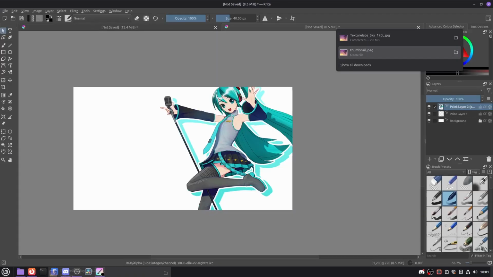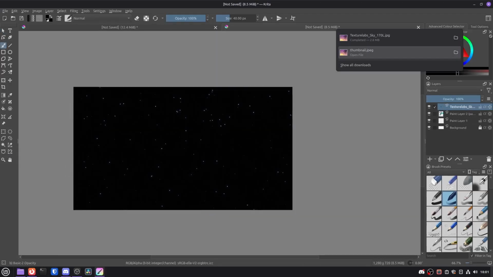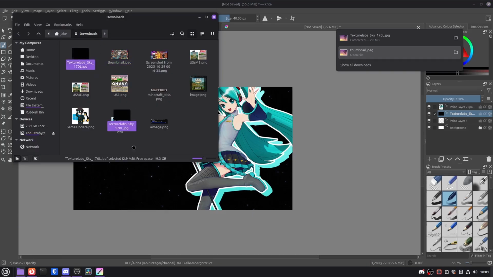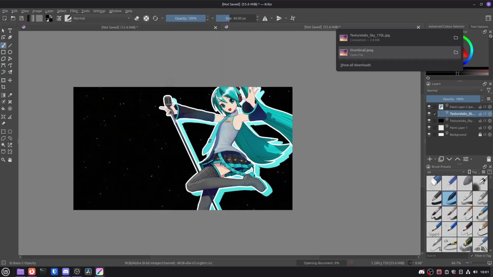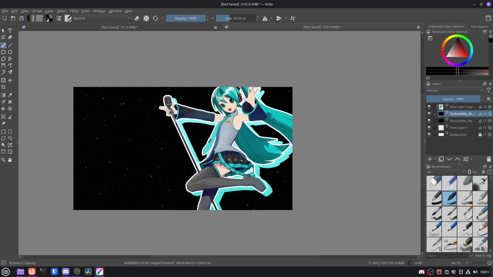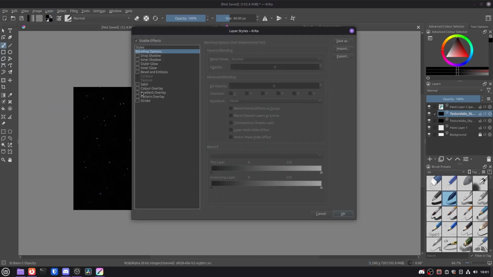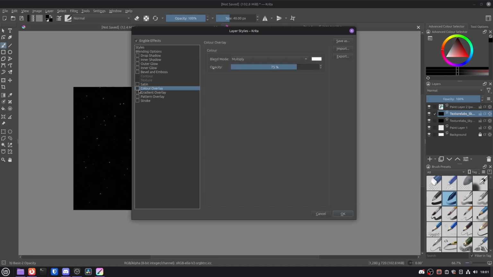I'm going to go into Critter. I'm going to import as a new layer. And the thing is with this, if I duplicate the layer and make it so I have another one of these, so I'm going to insert that and have another one of these in here, I can make it so this background is any color that I want it to be. So for example, I'm going to go to the top Texture Labs layer. I'm going to layer it, layer style, and I'm going to do a color overlay, and I'm going to choose a red color.